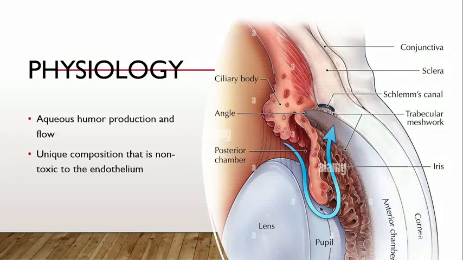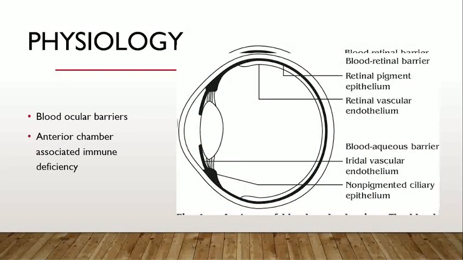Physiology. There's fluid inside the eye. In the anterior chamber, the aqueous is produced in the ciliary body. This is part of the uveal tissue behind the iris, and it comes down in front of the lens, between the lens and the iris, and goes around the iris and drains into the angle between the iris and the cornea, which is the angle of the eye. Then the trabecular meshwork absorbs it, and it's drained to the scleral canal, which takes it out of the eye. The aqueous humor, or the fluid inside the eye, is non-toxic. It's similar to BSS, balanced salt solution.